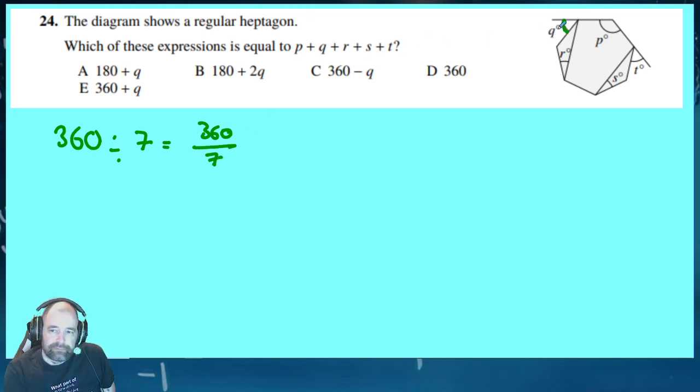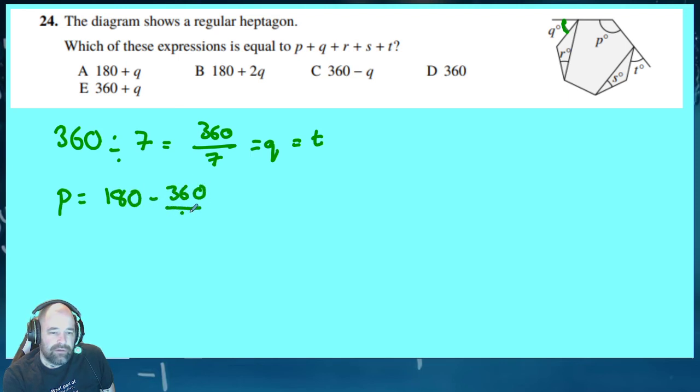So that's what Q and T are. So this equals Q and it also equals T. To get P, it's going to be 180, take off whatever this angle is. And to get R, well, that's this value. The answer is in terms of Q. Oh, yeah, much better. Let's try that again.